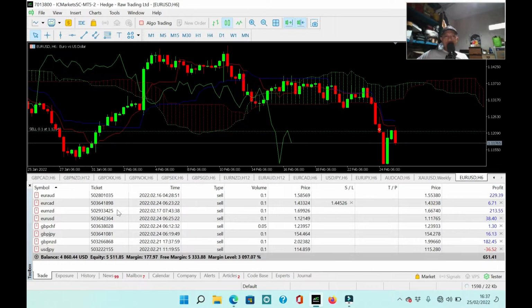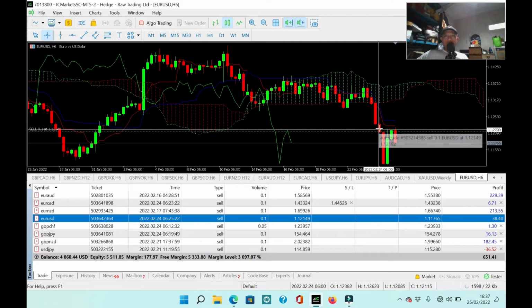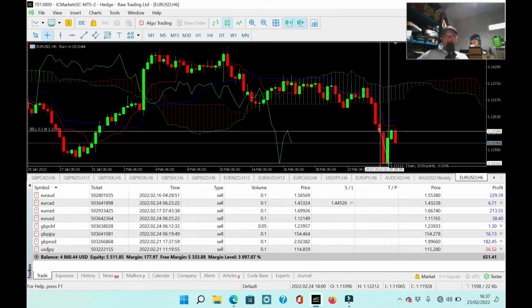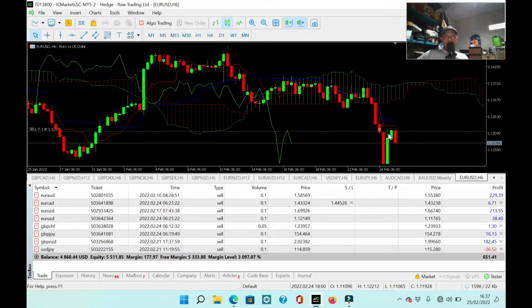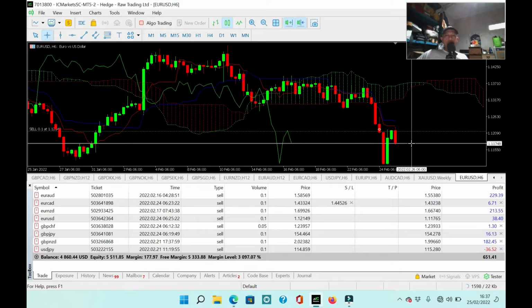Euro US dollar is in profit $38. I also have a concern about this, because yesterday after the price went down around 100, suddenly it went back up again. I am a little bit worried because the price went back to the open position level here. So in the morning, according to my time here, I would like to have closed this, but I decided to leave it like that, and now the price is going back down again.